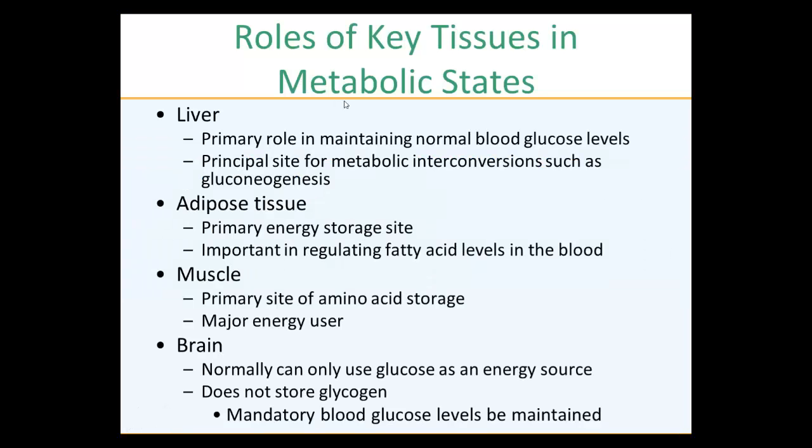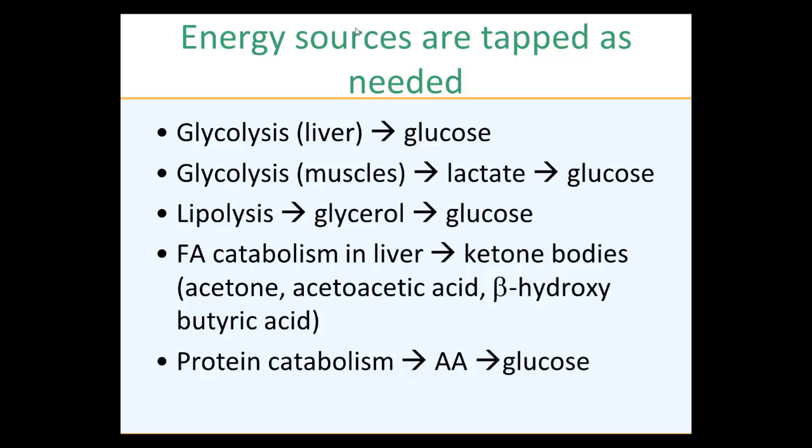So there are key organs here. The liver is the primary place for a lot of the metabolic reactions. Adipose tissue, that is where most of the energy can be stored. Muscles, amino acids can be stored, but there is limitation. You're not going to be building more muscle mass than you need. But it's also a sugar user. It has limited storage for glycogen. The bigger storage for glycogen obviously is the liver. Brain, we said earlier that it cannot store energy. It needs constant supply of energy, and the energy in the first 48 hours, as you remember, has to be glucose, and then later on that energy can be ketone bodies, right? Okay, so these are just key tissues here in the metabolic states that we need to consider.